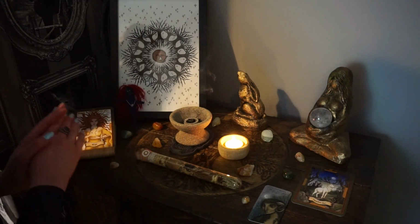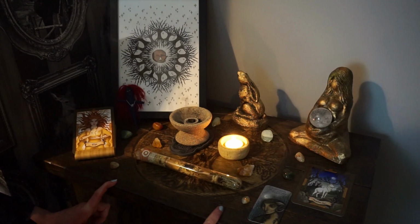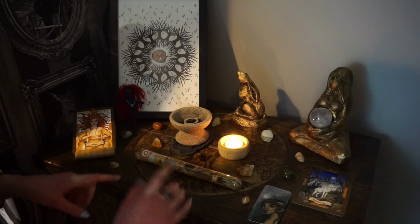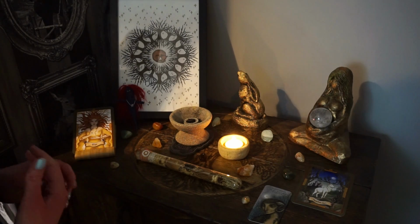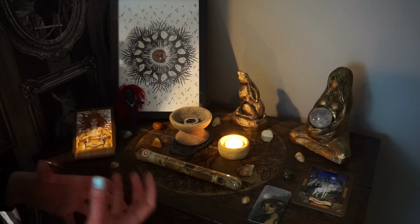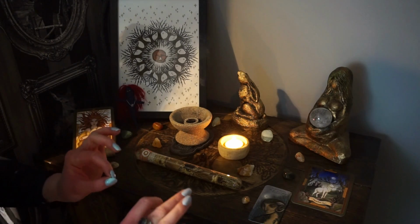And then we have a wand. Now, this wand has not ever been on this altar, I don't think. If it has, it's been a very long time. This is my solar wand that goes on my Brigid altar. And when I got the crystals out earlier and I found that the energy just wasn't working, I knew exactly which wand I had to bring out.